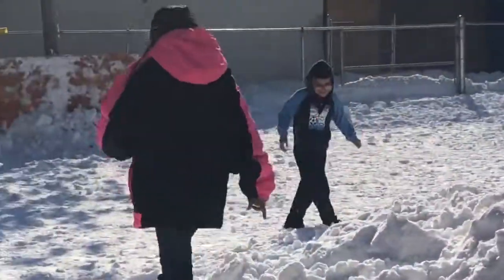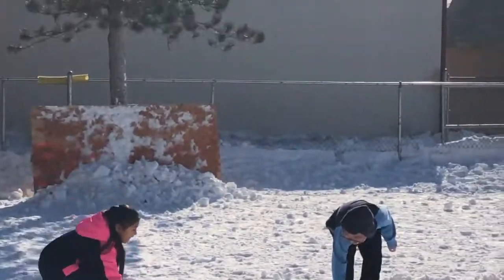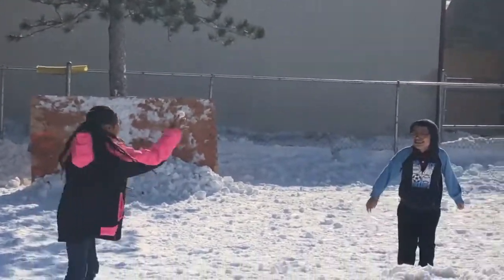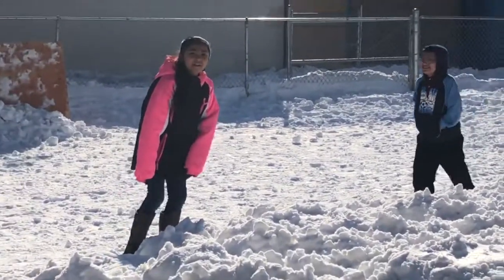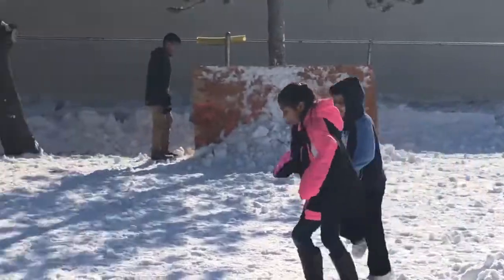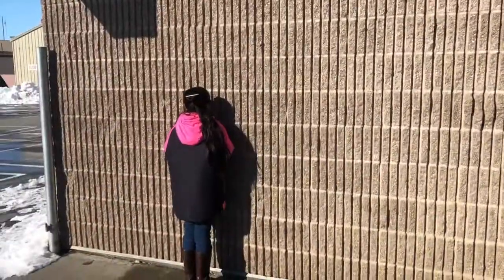Uh-oh, these two are not following the rules. They're throwing snow. Anytime you don't follow the rules or you don't be respectful to the recess monitors, the first thing they're going to do is they're going to tell you to take a timeout. Now that timeout's going to be on the wall, so it'll probably just take a minute or two, but you got to take your time and stand on the wall if you get in trouble. Just do your time and you'll be back to playing in no time.